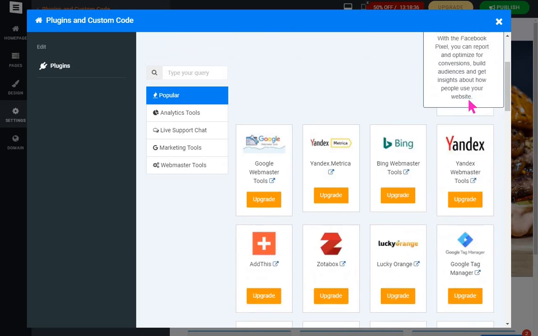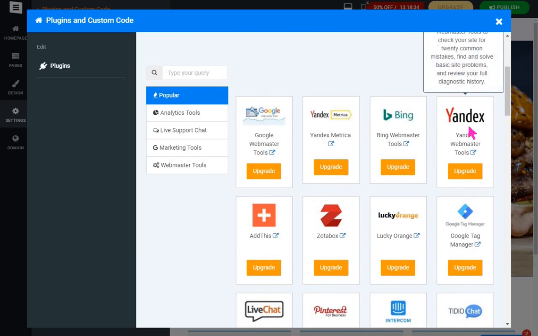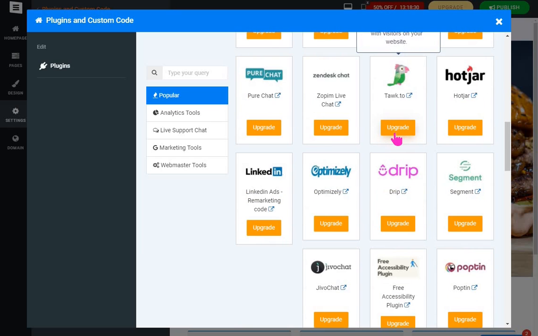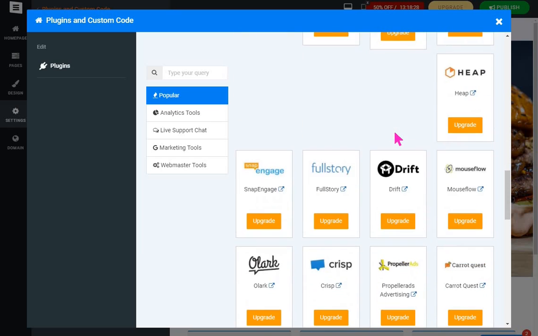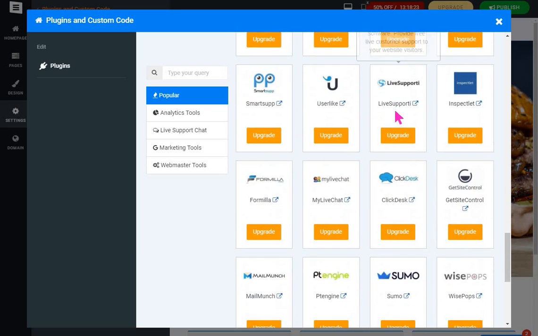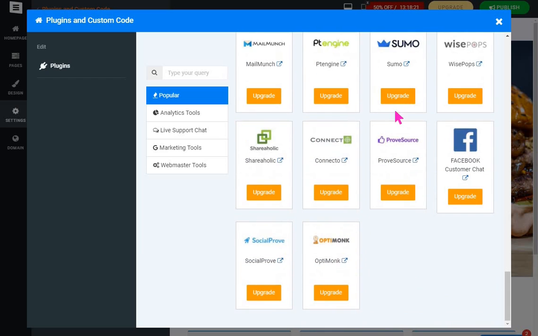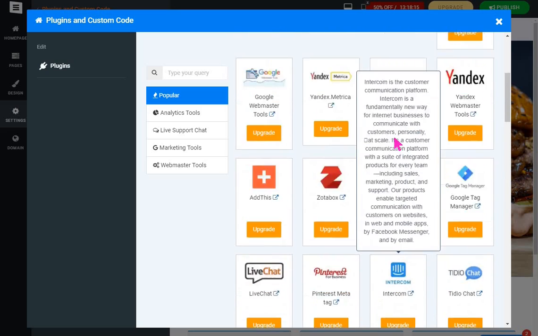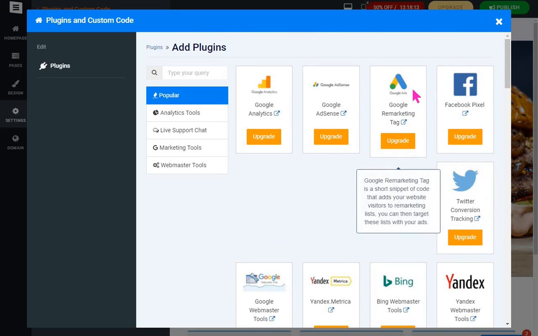Now these right here are the popular plugins that you can add: Yandex, Bing, Pinterest, Hotjar, Drip, LinkedIn, Drift, Engage, all of that. Kissmetrics, I love Kissmetrics, I'm a big fan. All right, so connect. Okay, so that's it, and you can add plugins depending on what your website is doing and what you want to deliver.